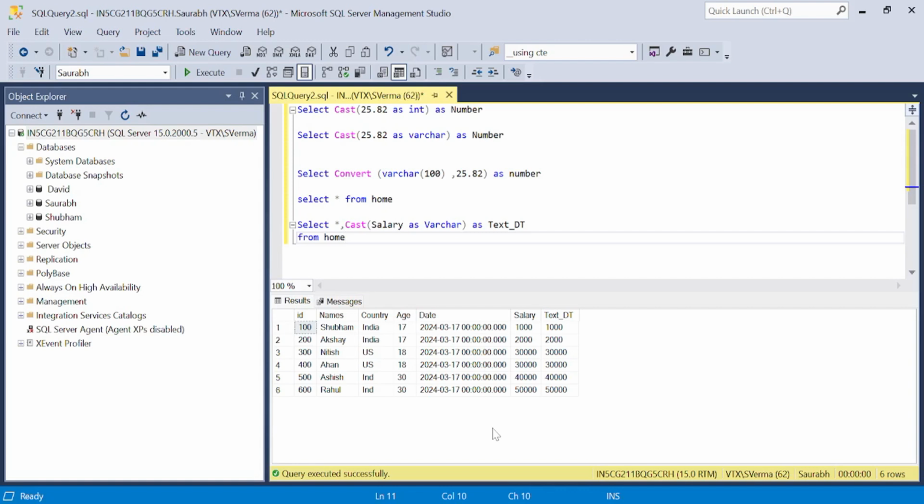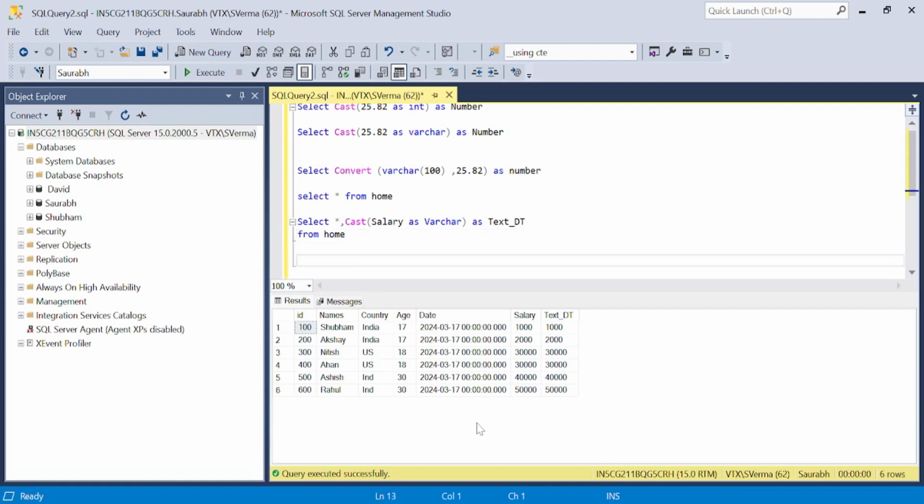And now let's learn how we can use the convert function with a table. Again I will start my query with the select command, and I want to see all the records, so I will simply take star comma. And here I will use my function name, which is convert, and bracket start. The first parameter is data type. I want to return it as varchar data type because it's already an integer. And here I am taking the data size, let's say 100, comma, and under the expression parameter you need to take that column name which you want to convert. So I want to convert this salary column, or you can say field.